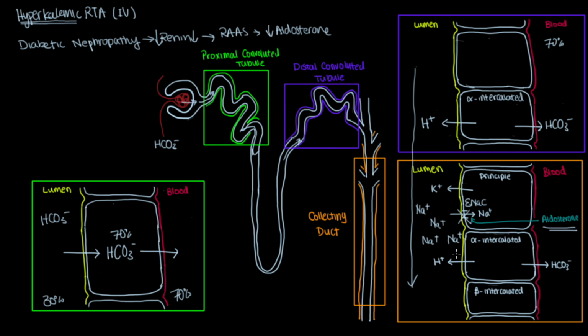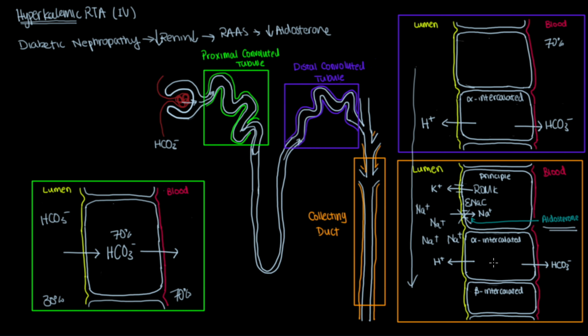Now, what that does in aggregate is that it increases the amount of positive charge relatively in the lumen in comparison to a normal state. How that affects the overall function of the collecting duct is that this increased amount of positive charge here affects the ability of other positive charges, such as potassium moving through its ROMK channel into the lumen, as well as the acid secretion from the alpha intercalated cells. Because it's like trying to stick two magnets north and north together. If you think of magnetism, same thing. If you try to push positive charges towards a place where there's more positive charge, there's more resistance.